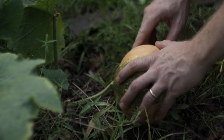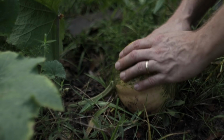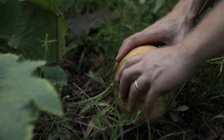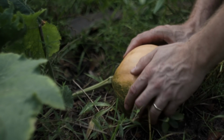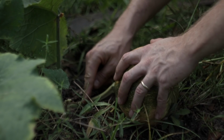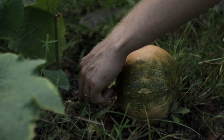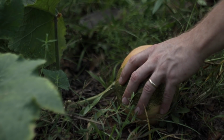So this one here is about ready to cut off of the vine. This is the green that runs on some of them. Some of them tend to be just tan. The color isn't really what tells you if it's ready. Now it's pretty nice and hard. It looks like it's hit most of its color here, and the stem is hard, and the stem is starting to yellow out. You want to get it all the way to yellow or brown. This one is still a little bit green, so I'd say another week or so.